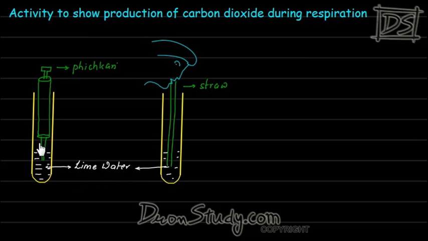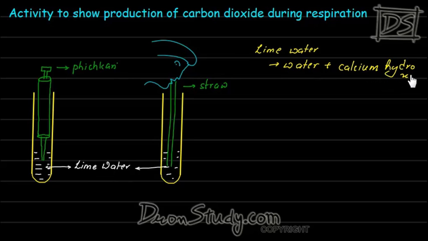I will tell you. See students, here is a syringe. We play with this in Holi. And students, here is a straw in which we are going to blow with our mouth. Okay, so first of all, let's see what is lime water. Basically, the lime water over here is nothing but water plus calcium hydroxide. If we mix calcium hydroxide in water, the solution we get is called lime water, students.